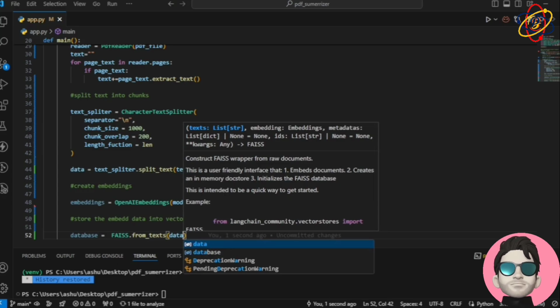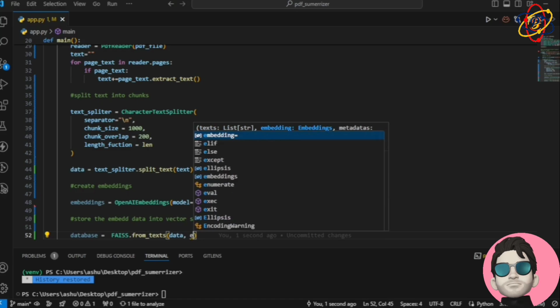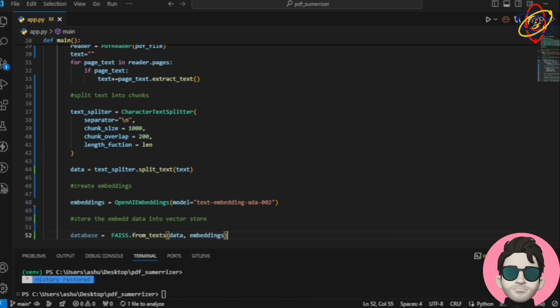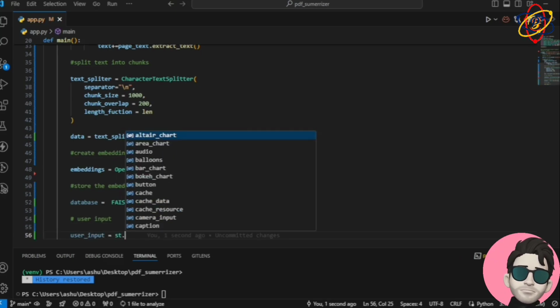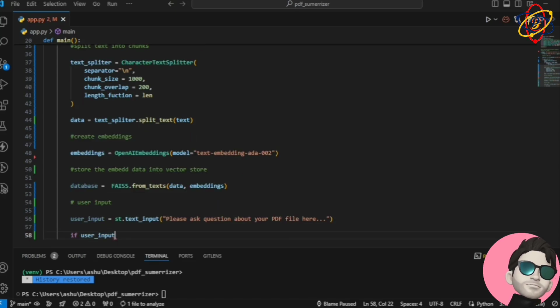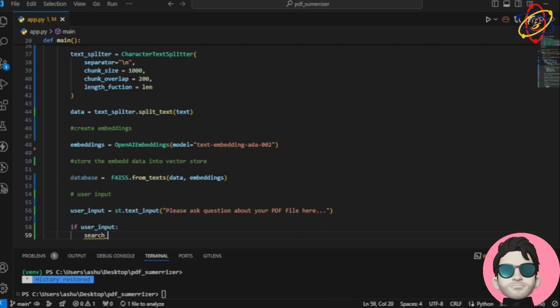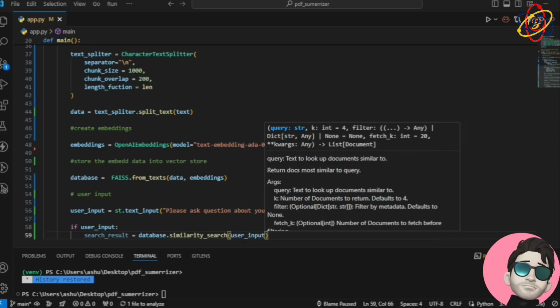And this knowledge base implemented using the FAISS library allows for efficient similarity search and retrieval of text segments based on their embeddings. For user input, we are using Streamlit where the user asks a question and we check whether any question has been asked by the user. For the user query, we use similarity search, where the question is processed using a semantic search mechanism. This search method utilizes a vector store, which is a database that stores data in the form of vectors.